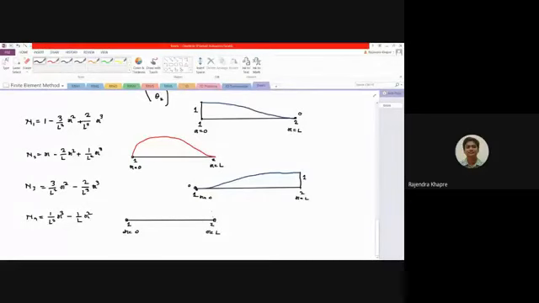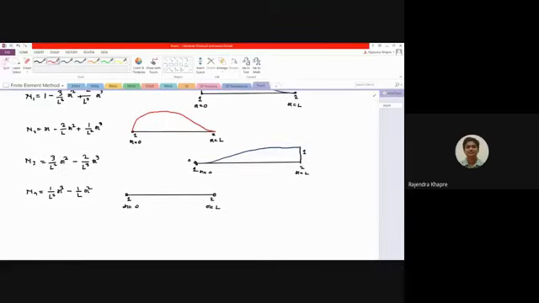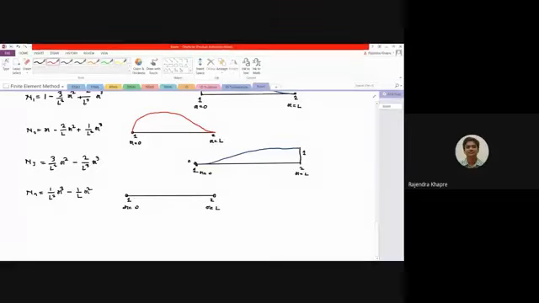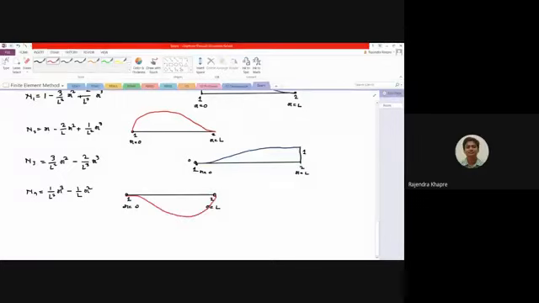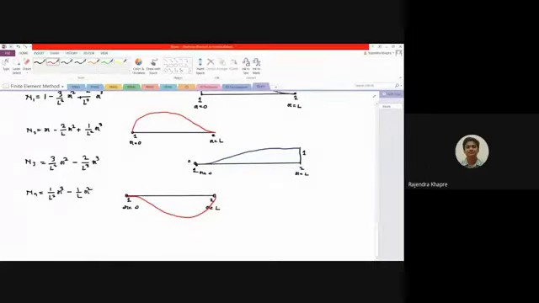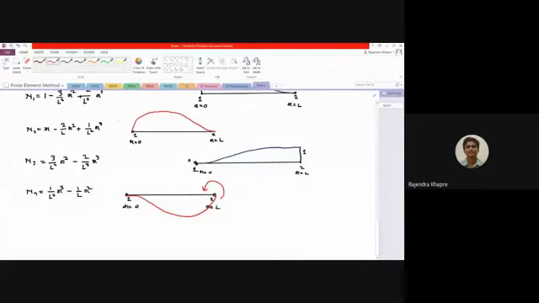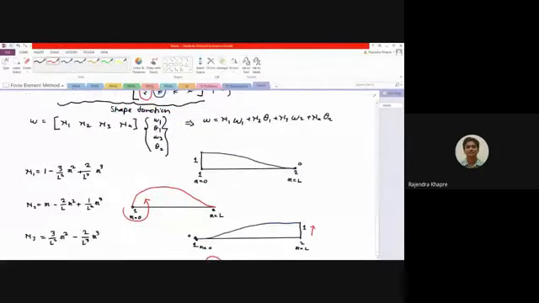So if you plot a variation of this, you need to have intermediate points, then and only then will you be able to get the correct variation. If you plot an intermediate point, you will get a variation which is something like this. So it goes like this, and then it goes like this. Basically here the rotation is applied at the other end. Here the rotation is applied like this. In this particular case the displacement is applied like this, and in this case the displacement is applied like this.